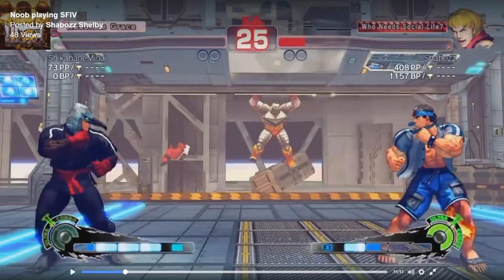And finally, the point I want to make here, again, you have the life advantage. There's no need to press right here. So this is a good time to establish the fireball game. Of course, you want to be aware that he does have 3 bars, so that red fireball, the Shakunetsu, could come out. It can be a problem.